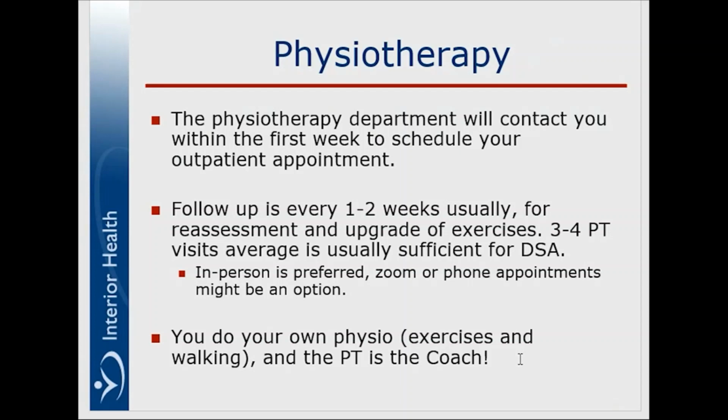Generally speaking, at around the 2-week mark, when your staples come out, you'll have outgrown those early hip exercises. You'll be ready to be reassessed in clinic and upgraded on your exercise program. The hip replacement done with a direct superior approach heals quite well, and fairly quickly. The muscles recover from their swelling and their stretching and bruising. They're not really cut into. There isn't a lot of soft tissue trauma to be healing from, and so people bounce back fairly quickly.